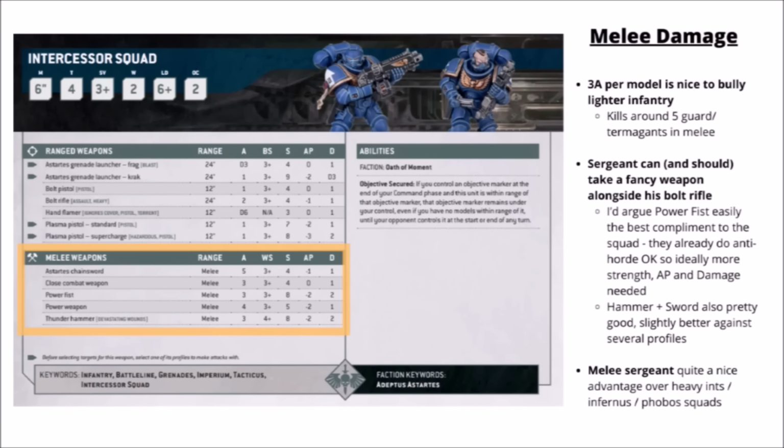For their weapons, their ranged weapons are the main focus, but they do get a reasonable damage output in close combat: 3 attacks per model with just the regular guys, all at strength 4, AP 0, damage 1, which is enough to bully lighter infantry, like say toughness 3 Termagants or Guardsmen. Even with just the base attacks, they'll account for around 5 or so of those in a single round of melee.